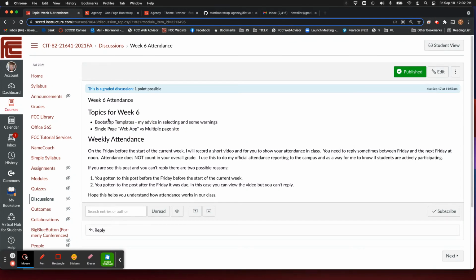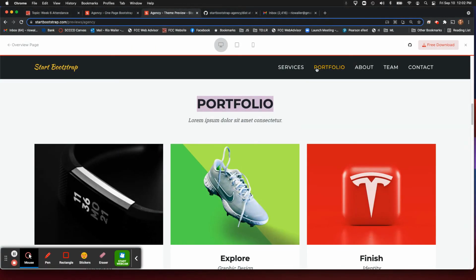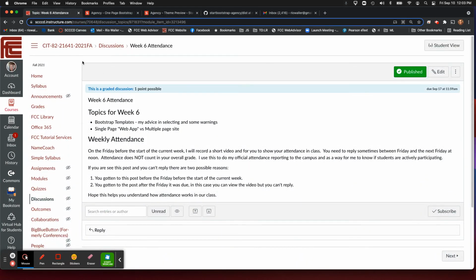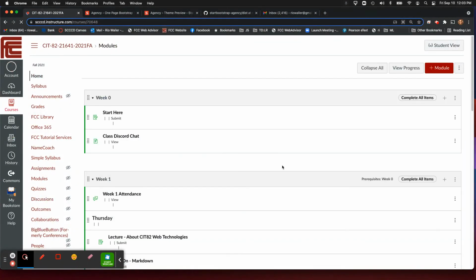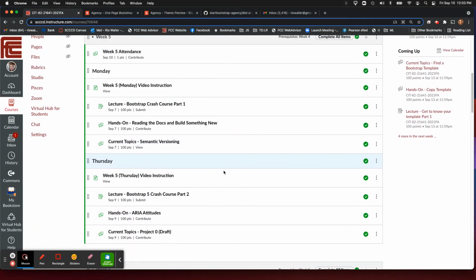So again, if you select a template that is a single page, you can break that up and create individual pages so that instead of anchors, where this does it in the same HTML, you actually have this linked out to separate pages. But I do talk about this a little bit as we move through this week and next. Okay, all right. So step one this week is to select that template.